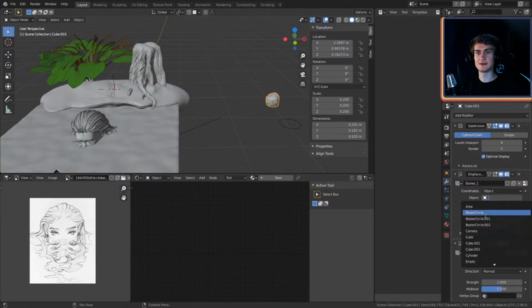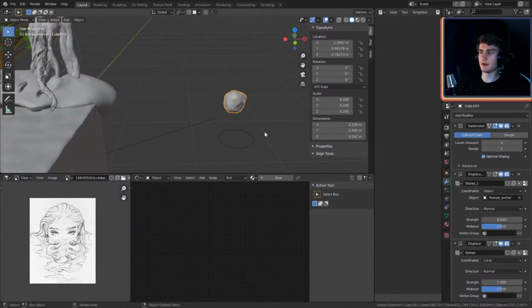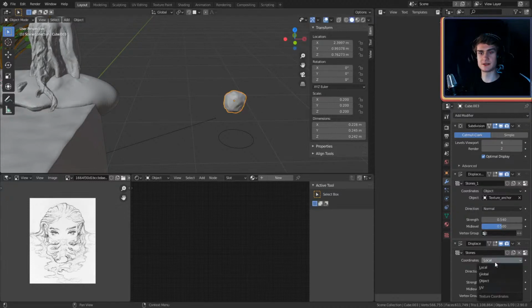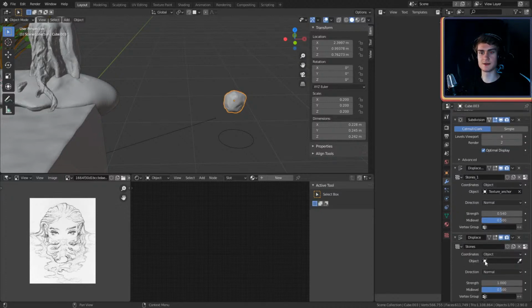We select the, where is it? NURBS path, texture anchor, and now if I move it around, you can see it changes its shape.